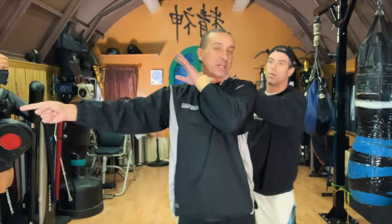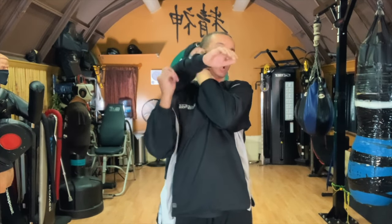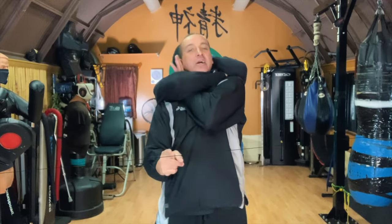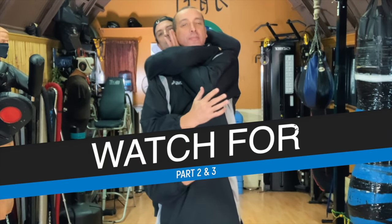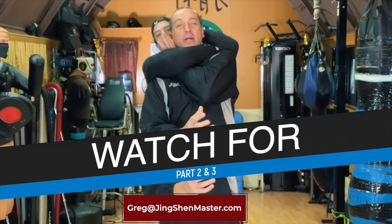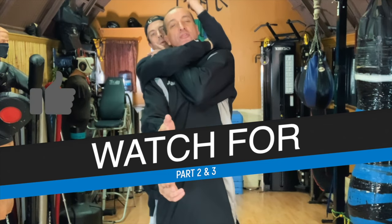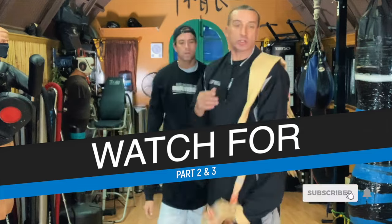One final technique: go around for a rear choke position. Wrap all the way across, keep that arm in, and close the circuit like a rear naked choke. With a hand in position, this can also apply pressure to the elbow. This is a particularly effective control if you need to walk someone out of an area. You can really play with the ideas from here once you have control.